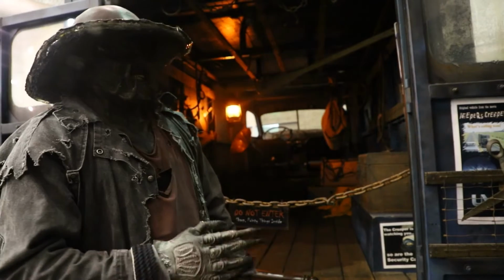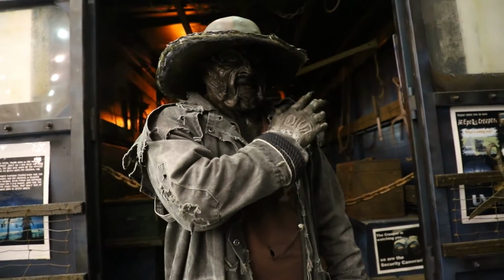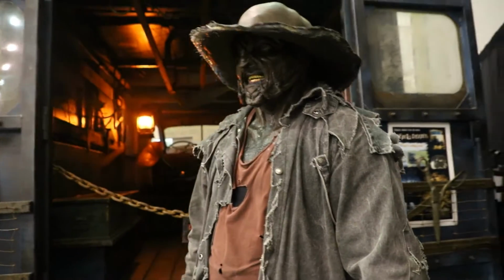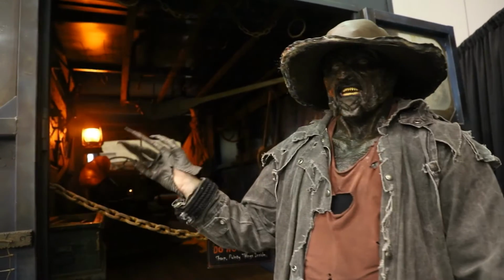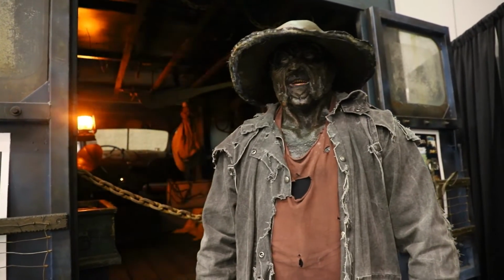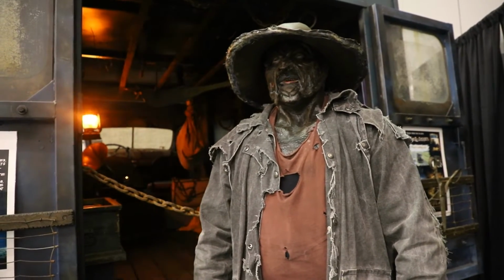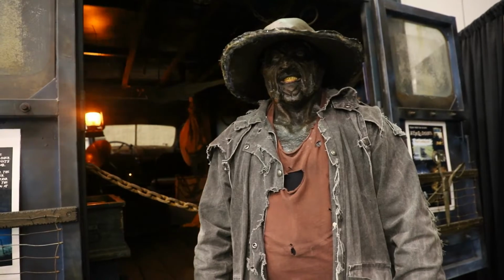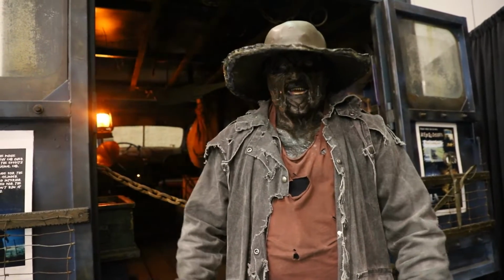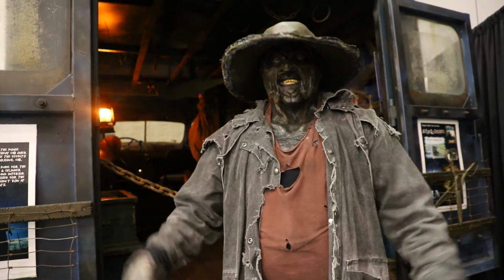Since I've gotten it, when COVID hit, I actually took the truck down to the metal, took off all the old metal, and put new metal on it. It was 22 gauge tin, now it's 16 gauge rolled steel. Added 1,000 pounds of weight to the truck. The truck is presently running a 235 engine. It's getting ready to get a facelift again because the engine's giving some problems. So we're going to go ahead and put a V8 in it, just so it's easier to find parts for, because every time the truck goes down, we end up having to get special parts.